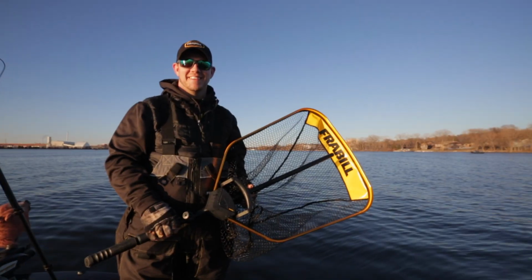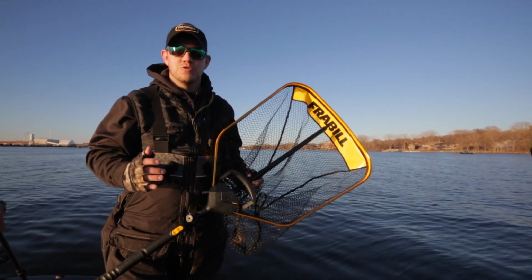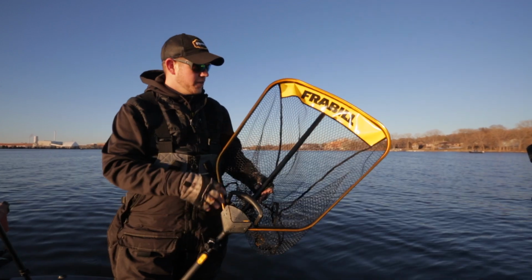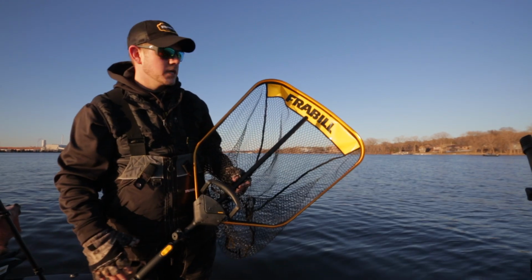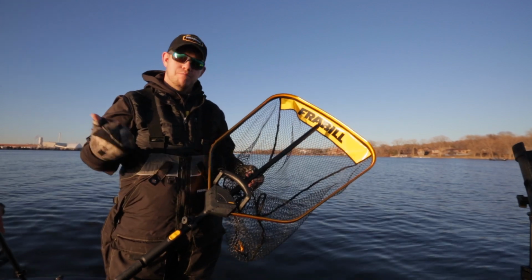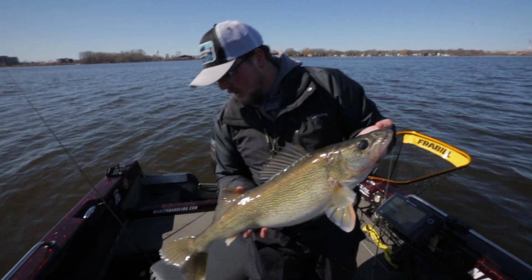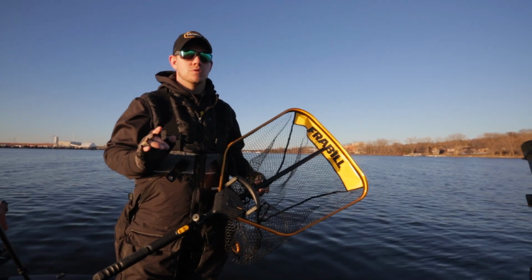that is a giant. Hi guys, Trevor Olson here with Frabill, and I want to talk to you about the new Trophy Haul net. This is the Power Extend, and there's many different sizes and a couple different options, but we're going to talk about the Power Extend today. Now, this is a 24 inch by 20 inch net. This is meant for your big walleyes or even getting into some pike. So this is my spring river fishing go-to net, and I'll tell you a couple reasons why.